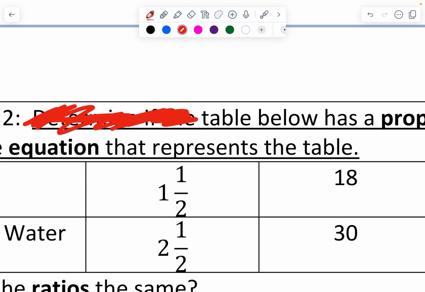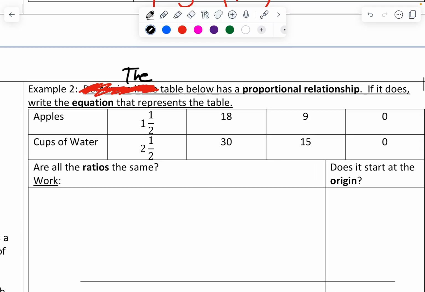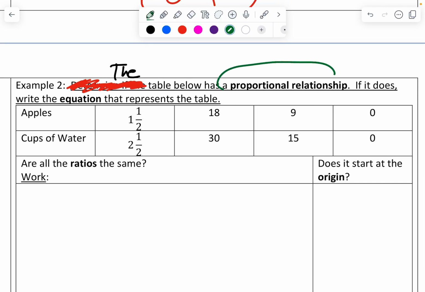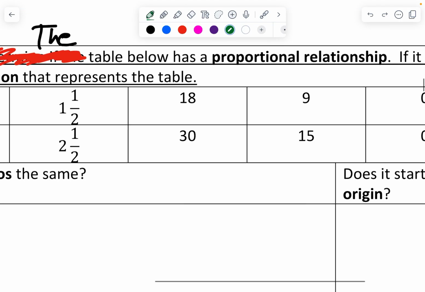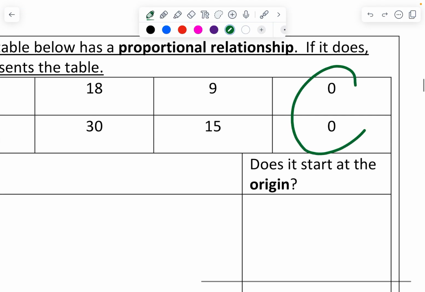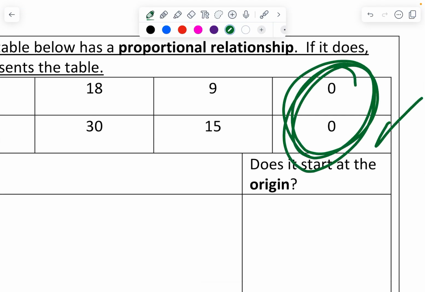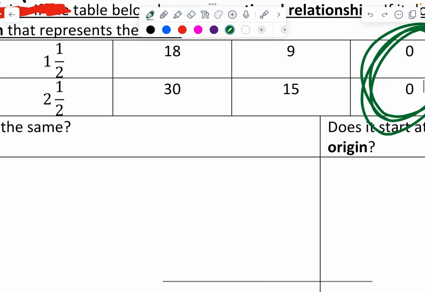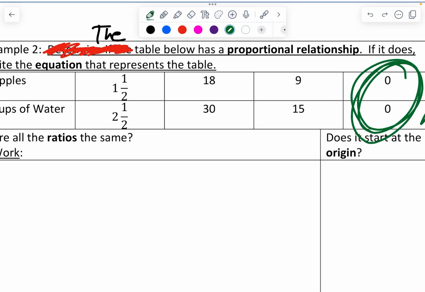I want to say that this is proportional. So we're already stating, hey, this is proportional. So if it is proportional, I don't need to try all of them. I just need to try one, okay? So we know it's proportional because I just changed the question to say that now. So first things first, see we have 0 paired with 0? That's good. Now from here, we just got to pick a pair of numbers. We could do the fractions. We could do 18 over 30. We could do 9 over 15. I think the easiest one to do is 9 over 15, okay?